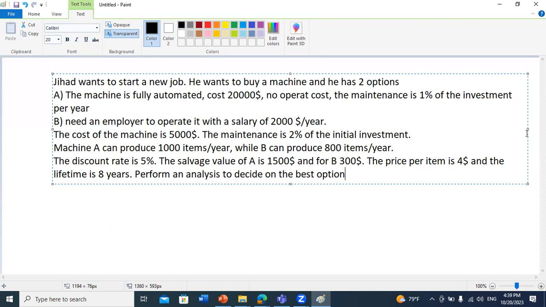Whenever you want to do this, what is your problem here? You want to select a certain machine, so you have to make a decision. Your problem is, I want to select a machine that is appropriate for my job. So you can first do some small research on the appropriate machine to use. You can go to the market, compare several machines, and at the end you will reduce your alternatives after considering a certain decision matrix.